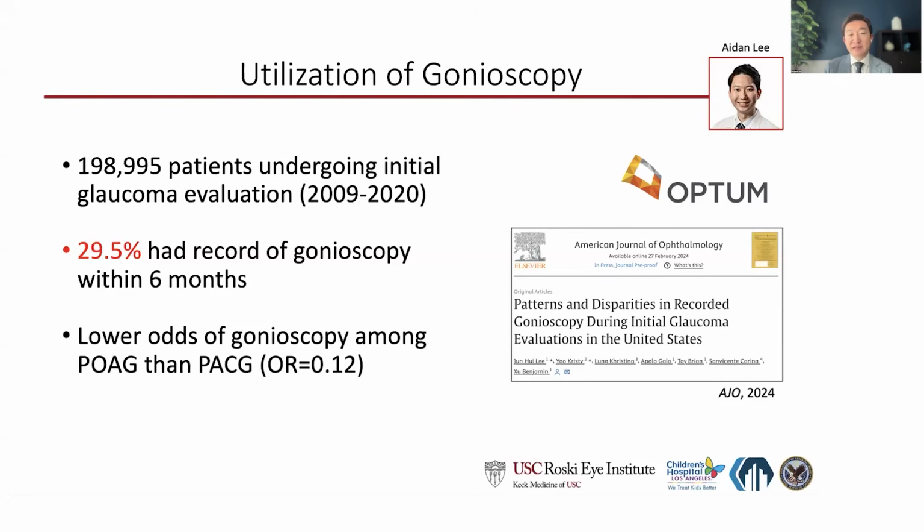We also found that the odds of gonioscopy were much lower in patients who were diagnosed with POAG compared to PACG, which suggests that some of these patients may have been misdiagnosed due to not having received gonioscopy, and highlights the importance of performing gonioscopy on all of our glaucoma patients, since POAG and PACG have different practice patterns and treatment protocols.